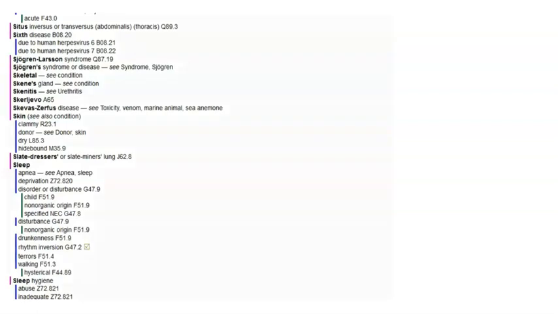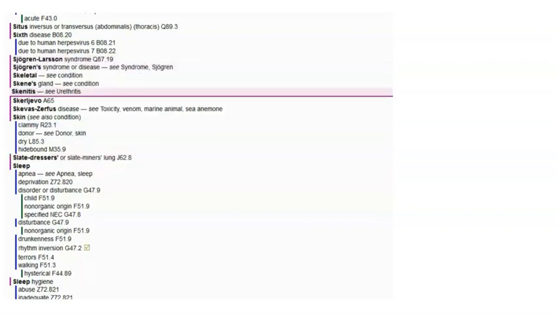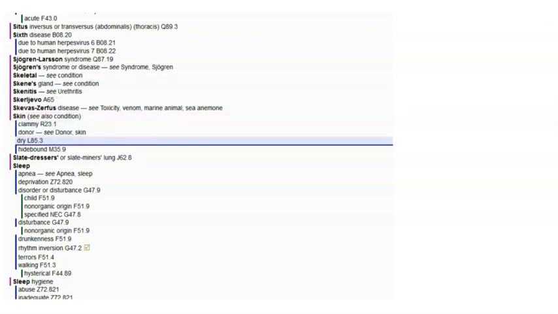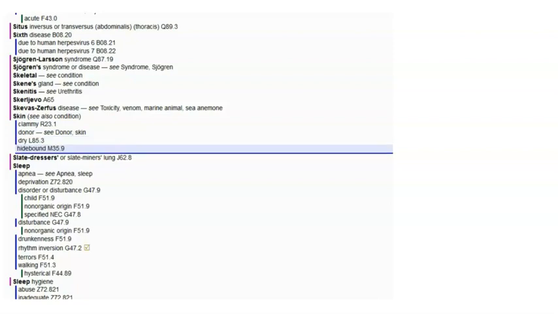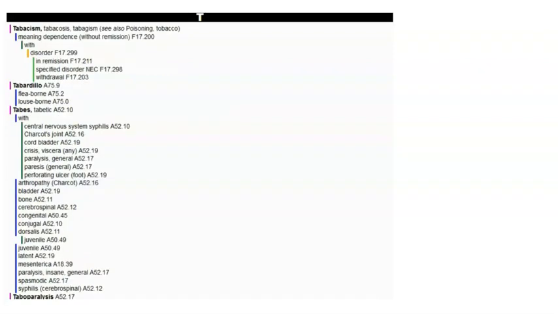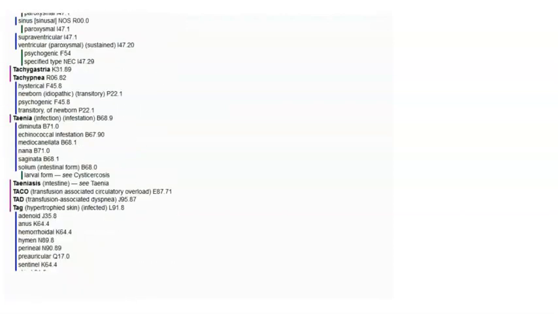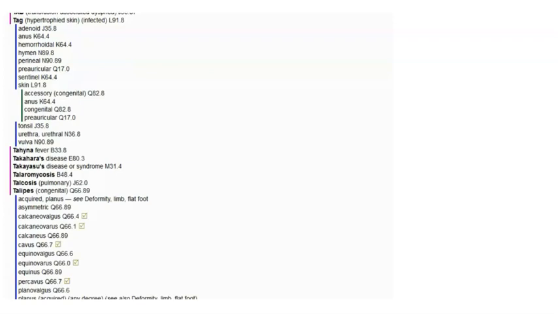The search for the main term begins in the alphabetic index. As you can see, the alphabetic index is organized in alphabetic order. Don't use the body site as a main term in the alphabetic index, such as skin. Skin will guide you to see condition.